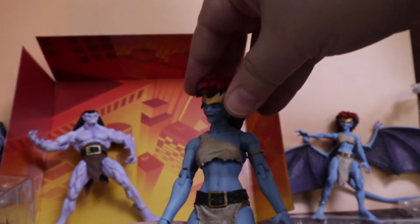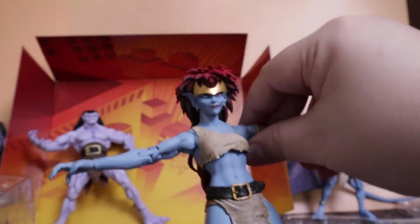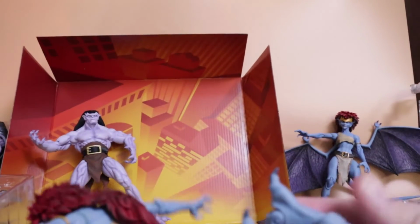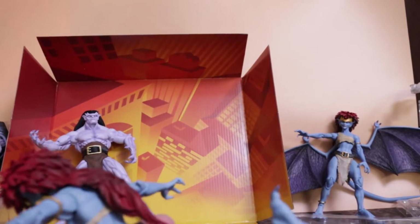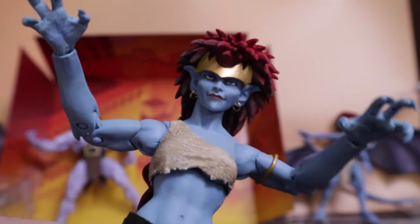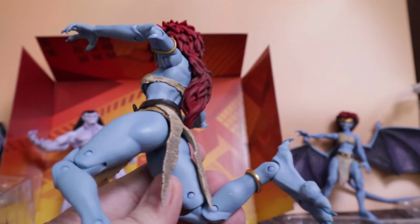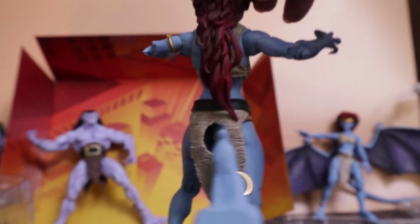You can move her head only so much. Can she do the one posing? Alright, there we go. We know she can spread her legs, but can she bend them? Alright. So she can do some poses. This is actually one of the better ones there. This is actually one of the better posing ones for a NECA in a long time. So good job on this.